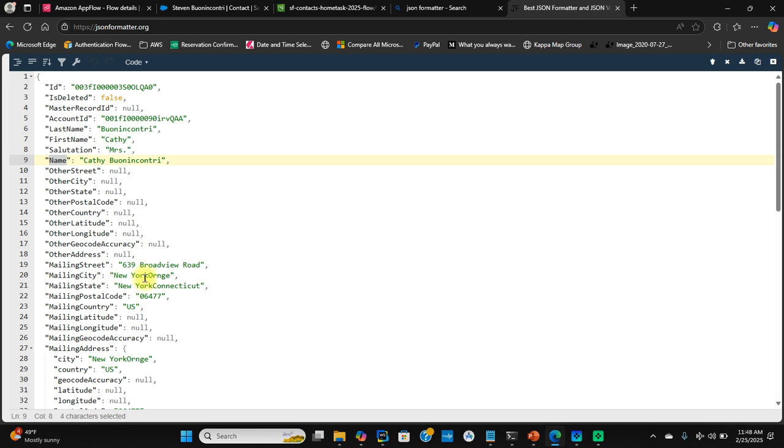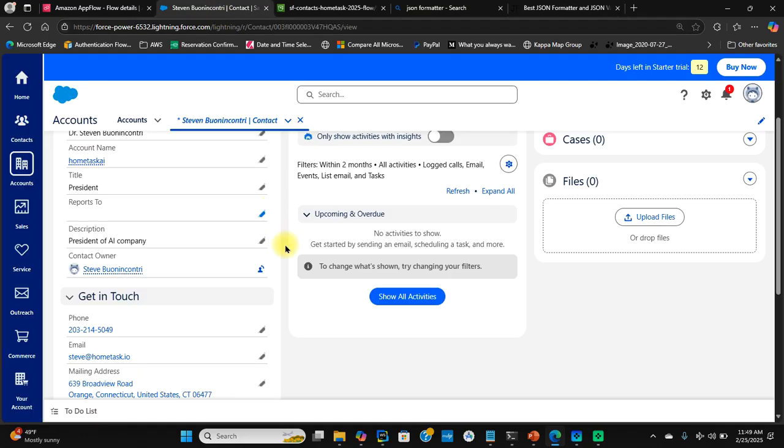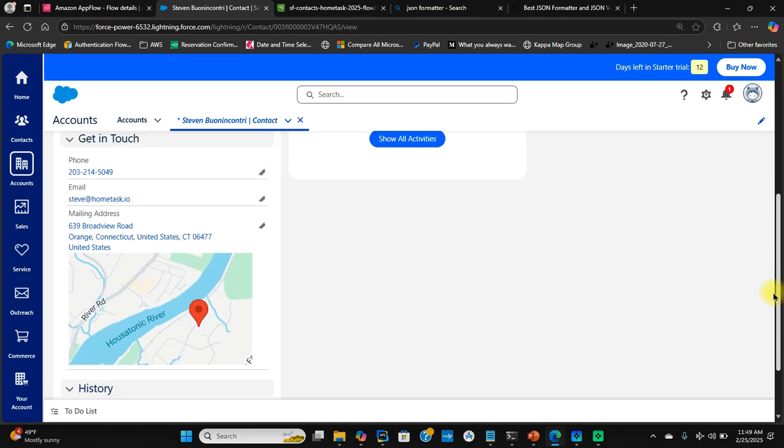What I thought was interesting was the mailing address. This is my mailing address, and it's Connecticut. So I don't know how New York got in here. So let's see. Let me see if this is my mailing address.